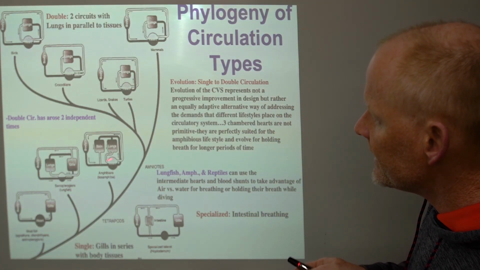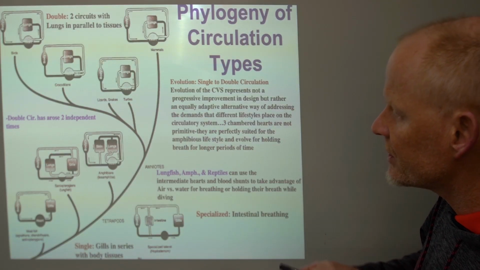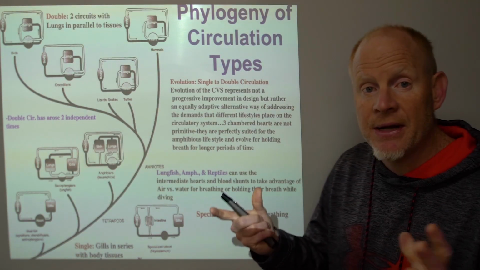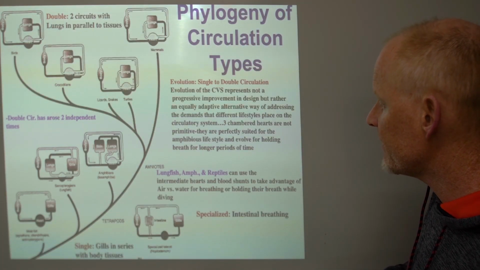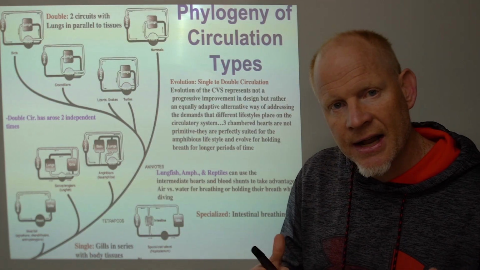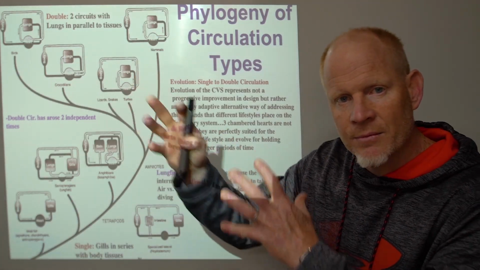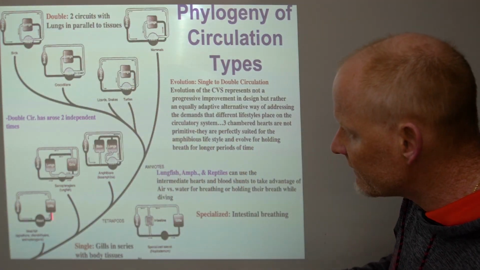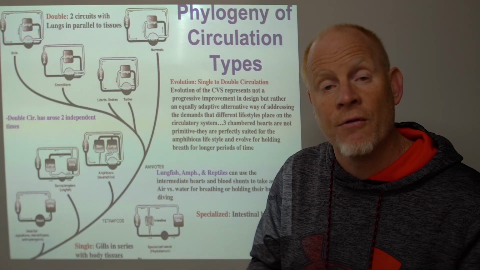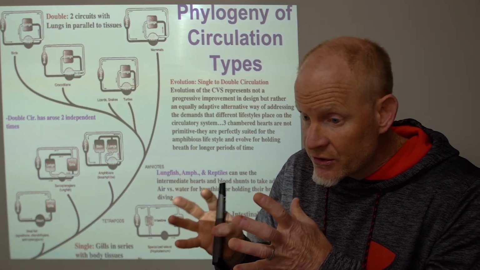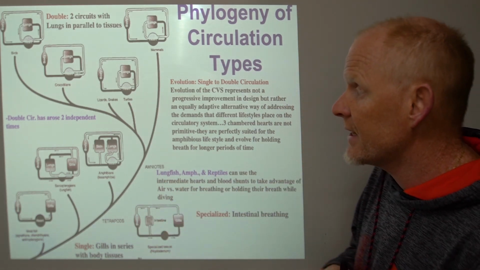So these intermediates look like really nice intermediates that show the evolutionary trajectory, or at least appear to show the evolutionary trajectory, right, of circulatory patterns. Again, I want you to take caution in that. Remember, evolution doesn't work in a step ladder form up towards mammals. Each one of these lines has undergone its own independent evolution over millions of years, and the circulatory pattern you see fits the niche that these animals occupy.